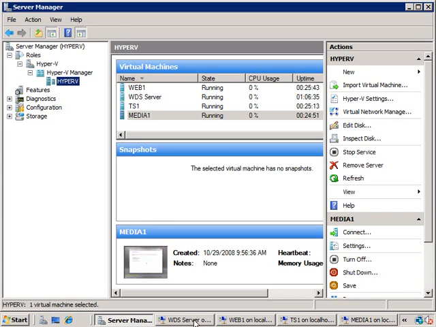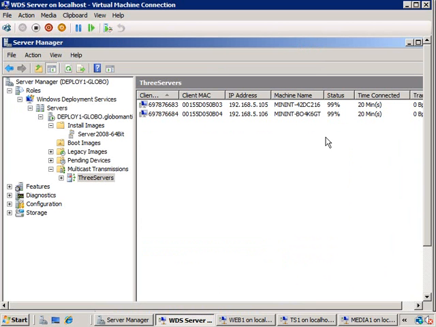So wow, let's stop and think about this for a second. I installed 3 servers on my virtual machine in about 20 minutes. I think, what did it take? About 5 minutes to create all 3 of those machines on the Hyper-V server. So I hope you're seeing right now the speed that you can do this stuff at once you have your WDS server in place. And if you're going to be doing Hyper-V stuff a lot, having a WDS server to do your deployment with is really going to speed up your process quite a bit.